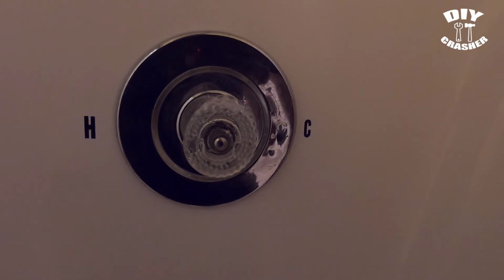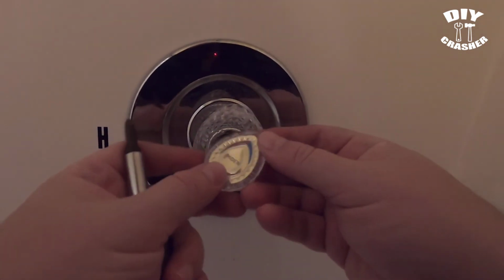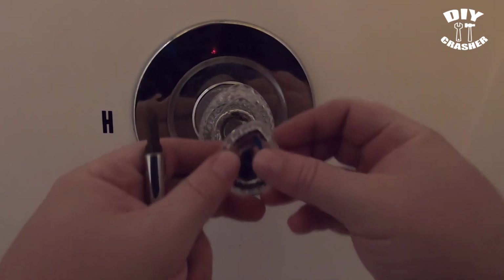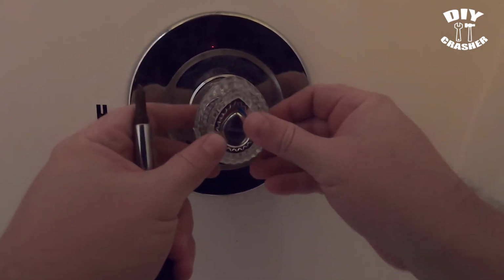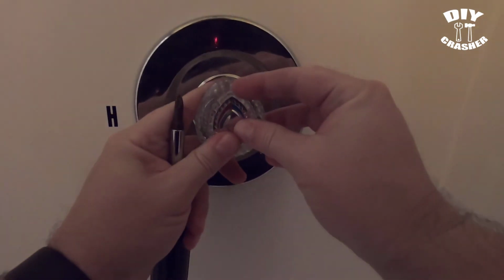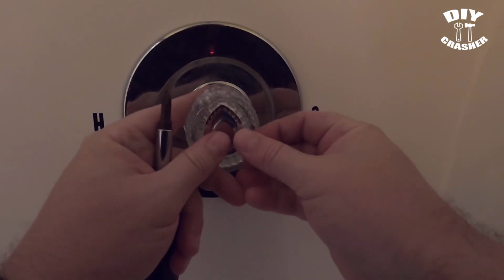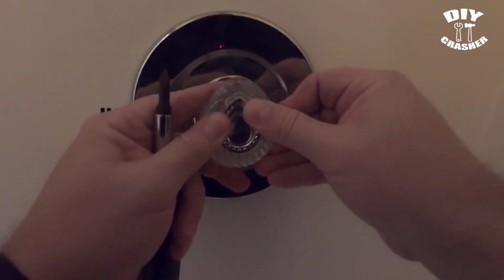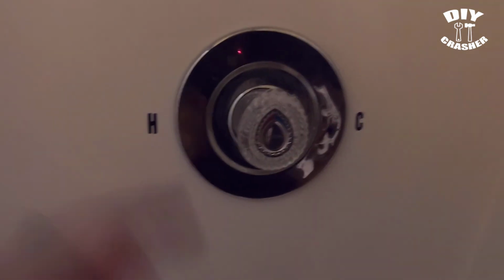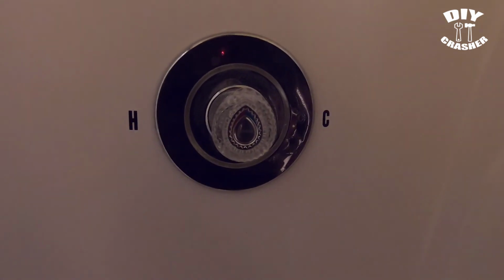Okay, and then the next step will be to put on the plate again. It just snaps in place, just how you were able to remove it with the screwdriver. It just snaps in. Alright, so have it on. Then the next thing will be to go turn on the water main.